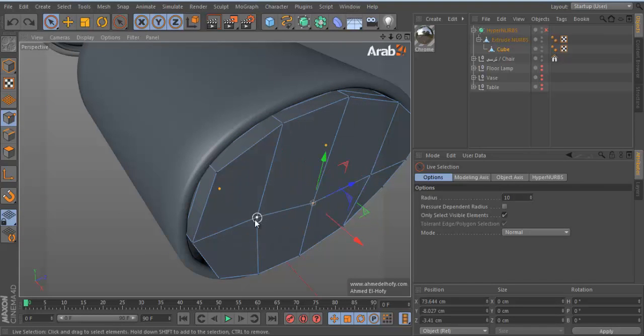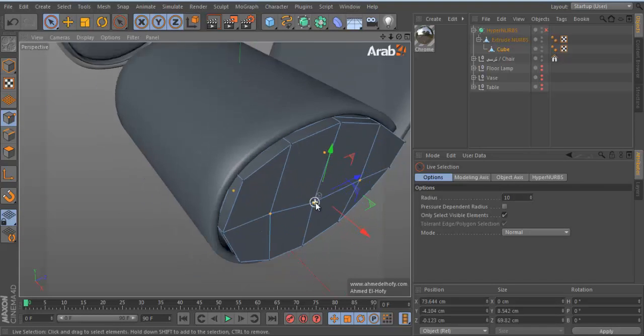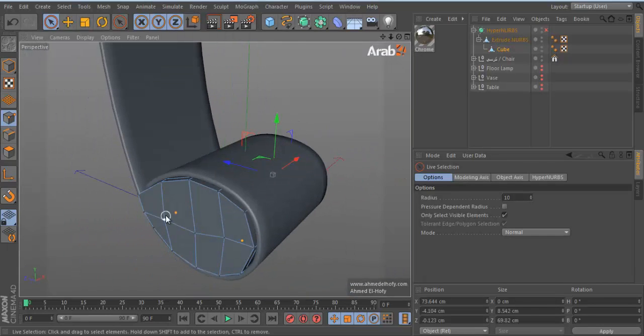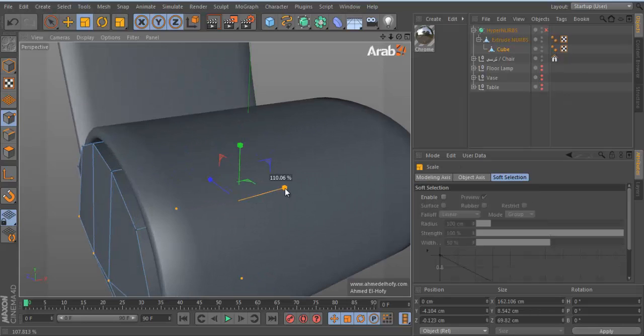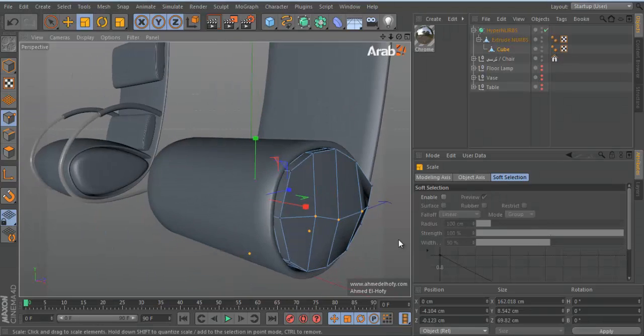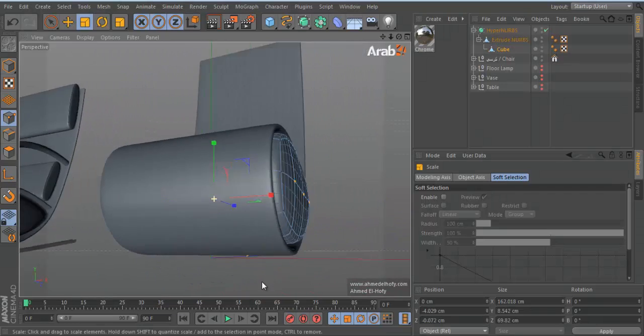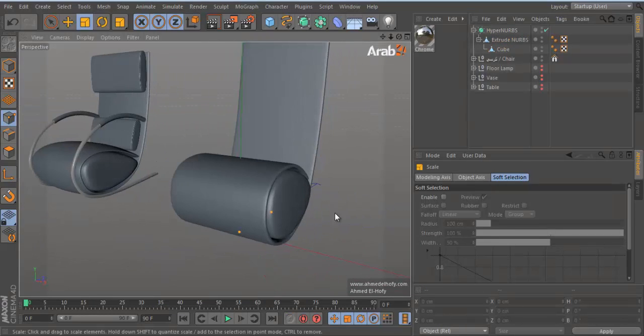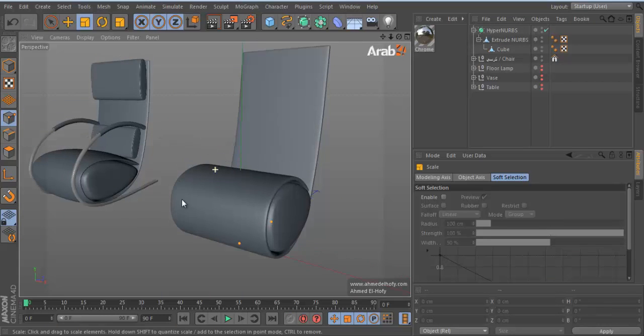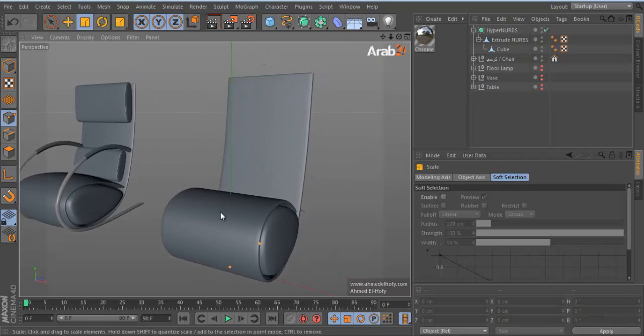Maybe let's select these points and the other side and make about 110. Okay, it looks like so, like this. Actually, it looks nice, nicer than my old model.